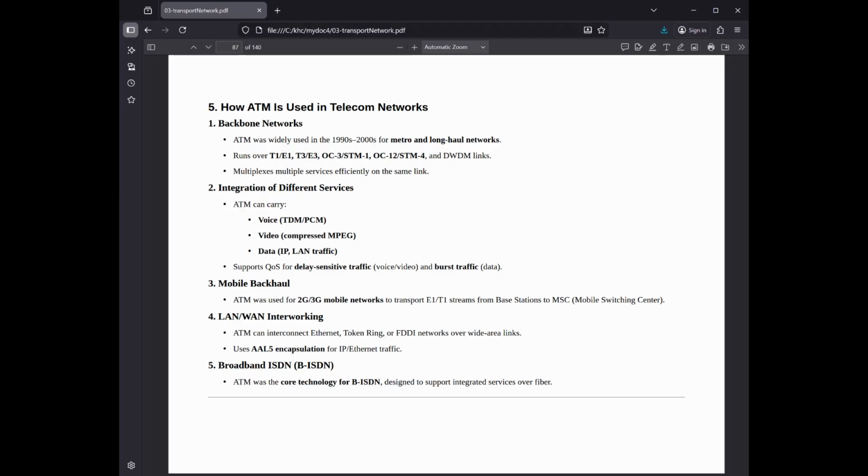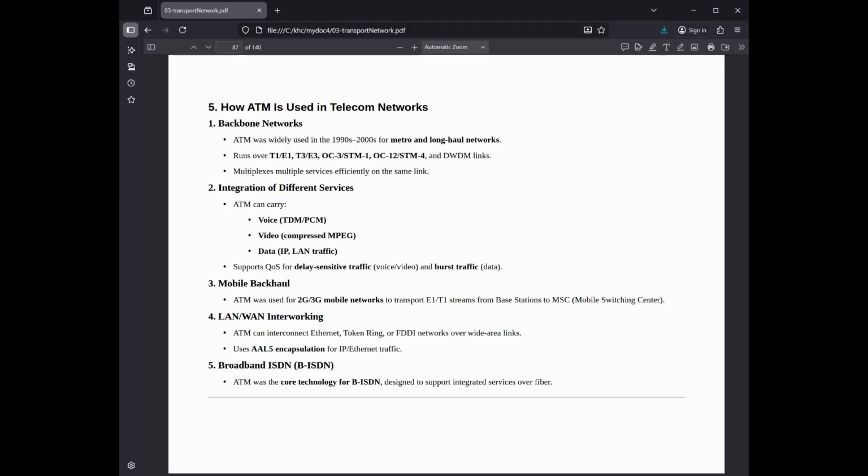Broadband ISDN, BISDN. BISDN was the vision and ATM was the technology. The concept: in the 80s, the ITU-T envisioned a future where every home and business would have a single fiber optic digital pipe, BISDN, providing high-definition TV, video conferencing, and high-speed internet. The reality: while the full BISDN vision never reached every home, it became the foundation for ADSL. If you have ever seen PPPoE, point-to-point protocol over ATM, in your router settings, that is a direct legacy of the BISDN/ATM era.